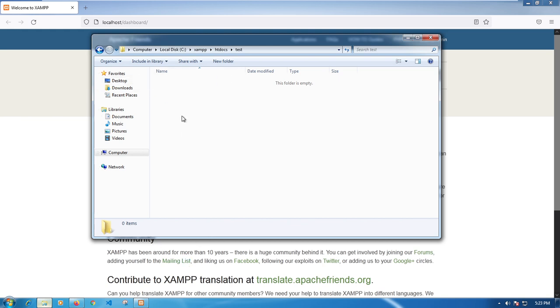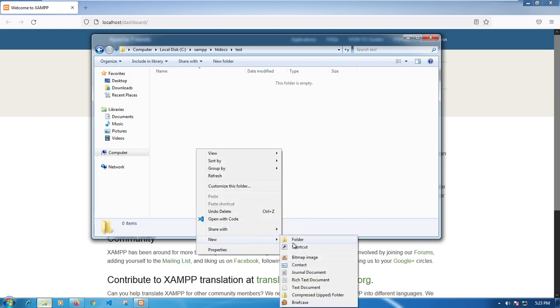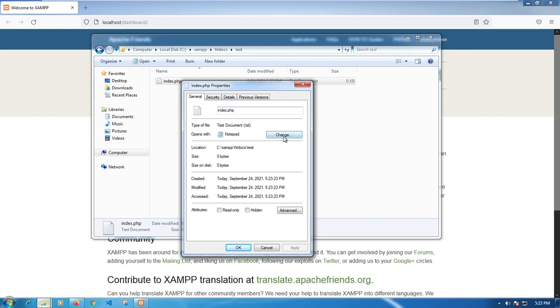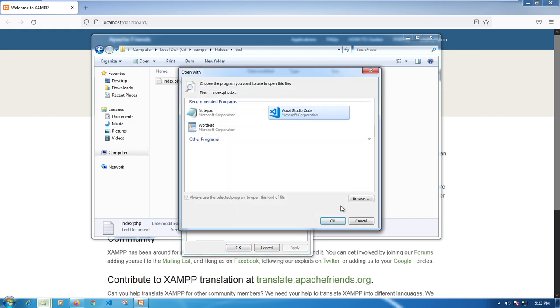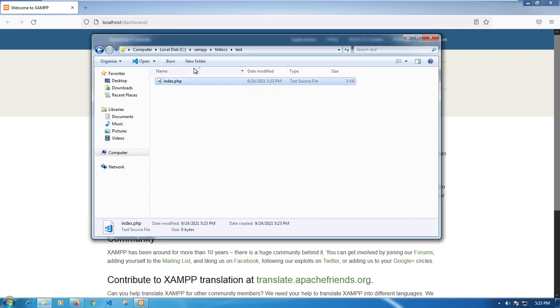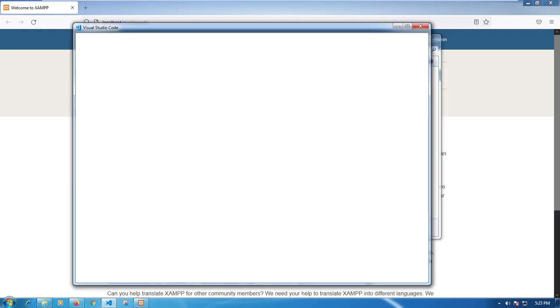Okay, it's gonna save it as a text document, but let's just modify that. I'm gonna open it with VS Code so that we can put in some text within that particular PHP file.